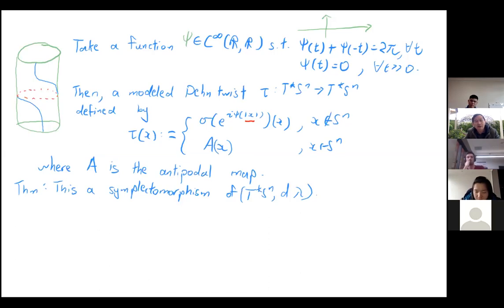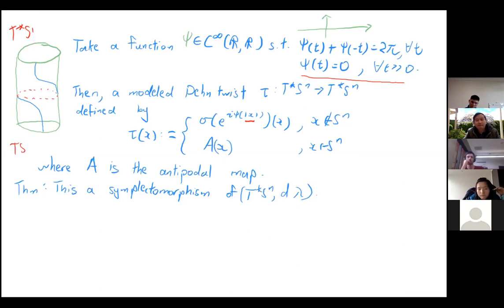So it's like compactly supported. Far away from the zero section, it is the identity. If you look at the Dehn twist, the blue line you are drawing, the top bit and the bottom bit don't change. It's a straight line, so that is identity. Okay, yeah. So that means it's only in the cotangent direction.